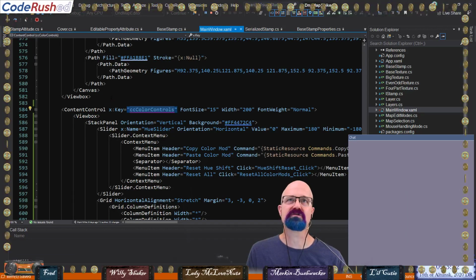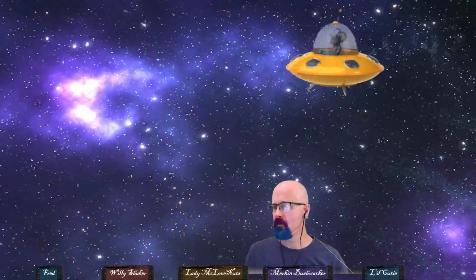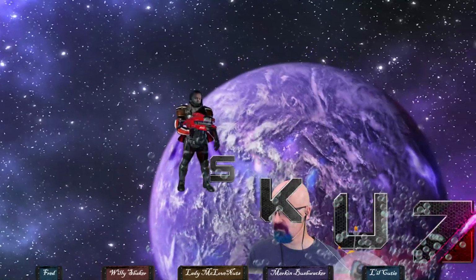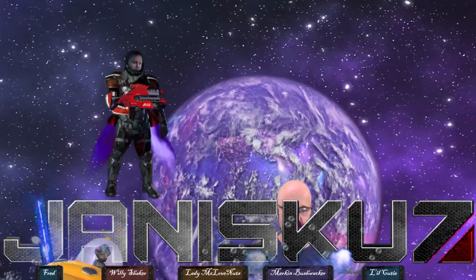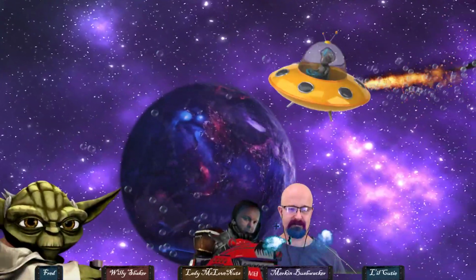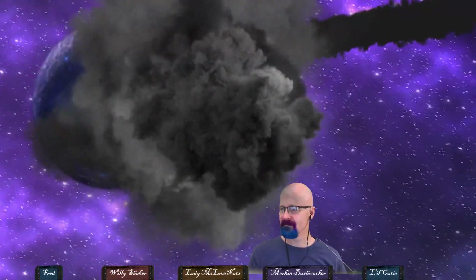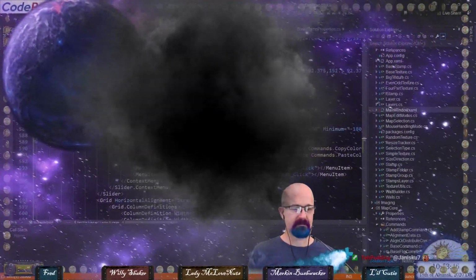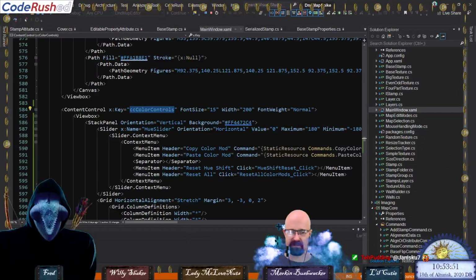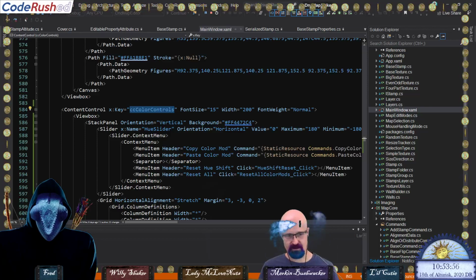Really? Nothing in color controls? Genescu 7, where are you? We need your help. Yeah, there you go. Genescu 7's with us. Glad you're with us, buddy. Check out this killer effect.